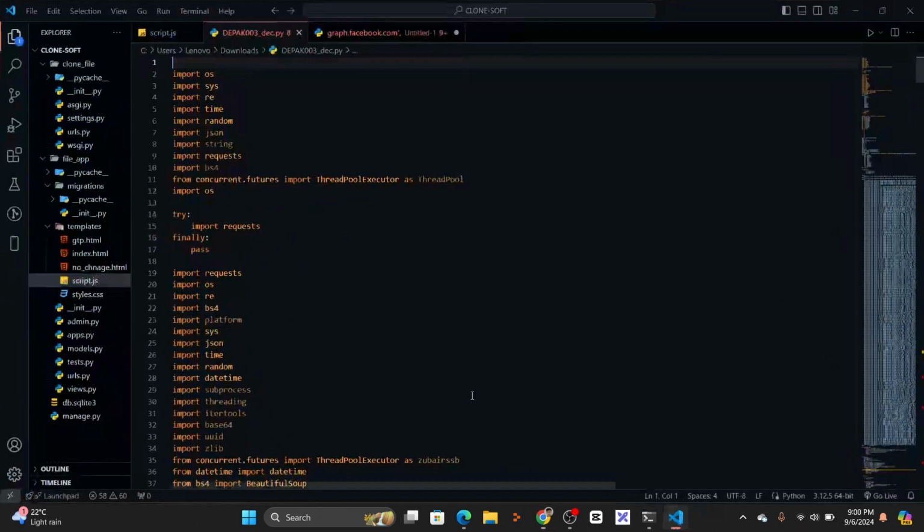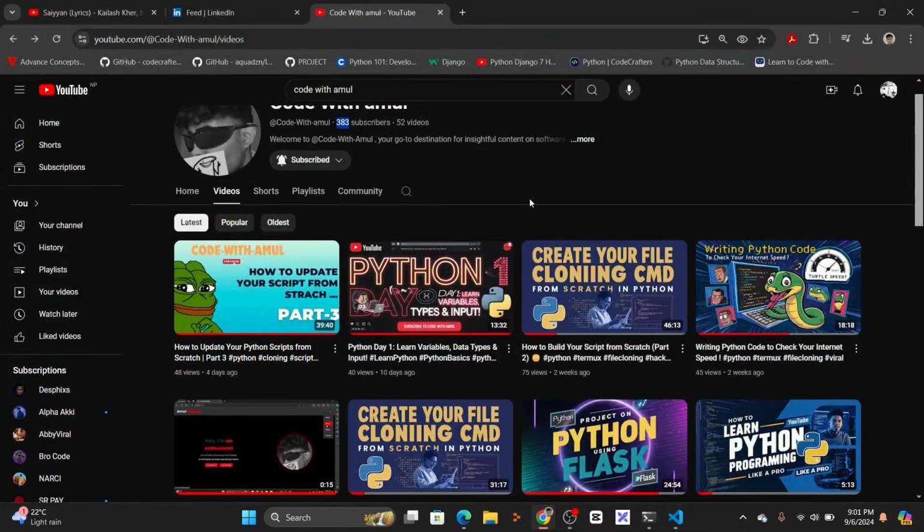Before that, I have this script open source. I'll provide it in my Telegram channel, otherwise I'll put it in the description. I'm writing a software, and this is the basic structure of it. I'm making the software in Python, in the Django framework.